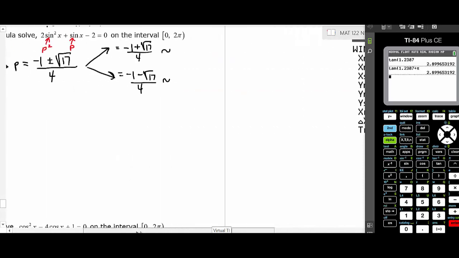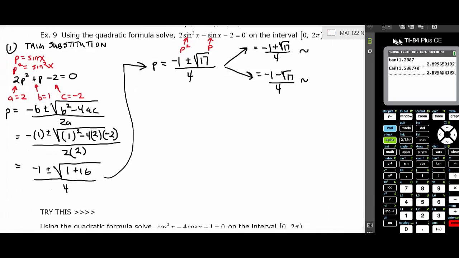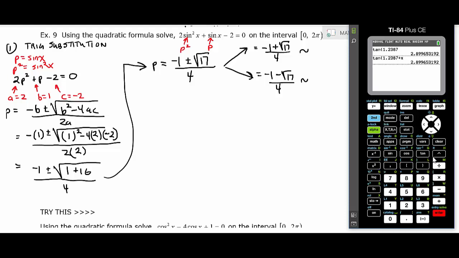Let's put this in the calculator. You want to put this in pretty carefully. It's best to just use parentheses. On this first one, I'm going to go parenthesis -1 plus square root of 17, and be sure you're out of that radical, then close the parentheses, divided by 4. You want the calculator to do the numerator before it divides by 4. Then we'll round that to 4 decimals and write down what we have. That's about 0.7807, let's take that up to 0.7808.